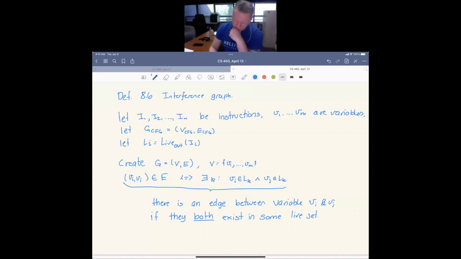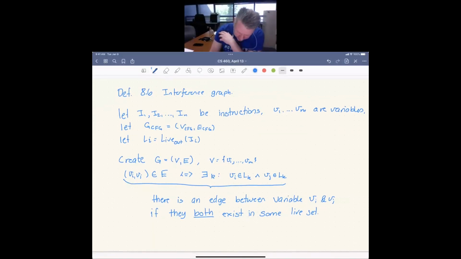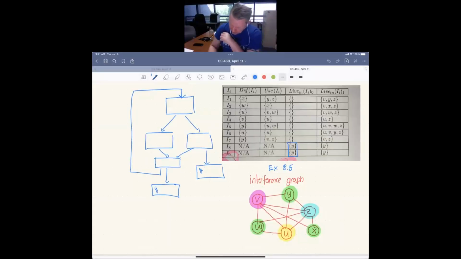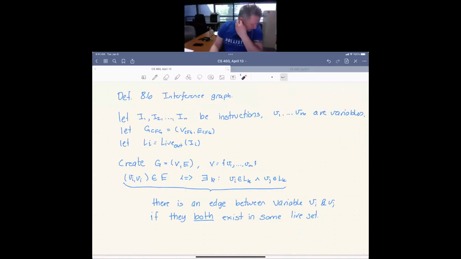We had this little example, and with V, Y, and Z in the same live set, we couldn't use the same register to house V, Y, and Z because they're live at the same time. So that's the interference graph, and we did the coloring last time, but we'll do that properly as well.